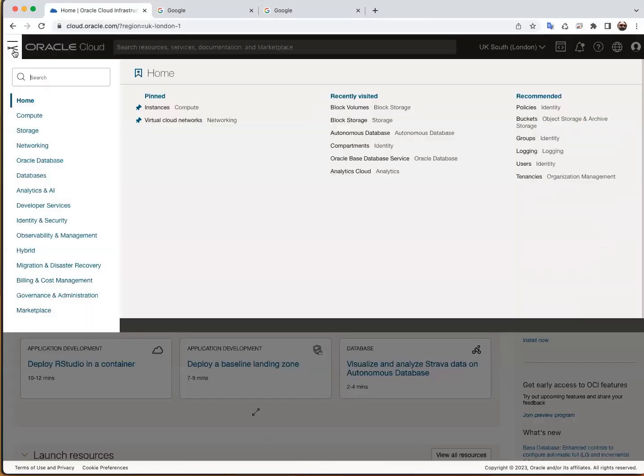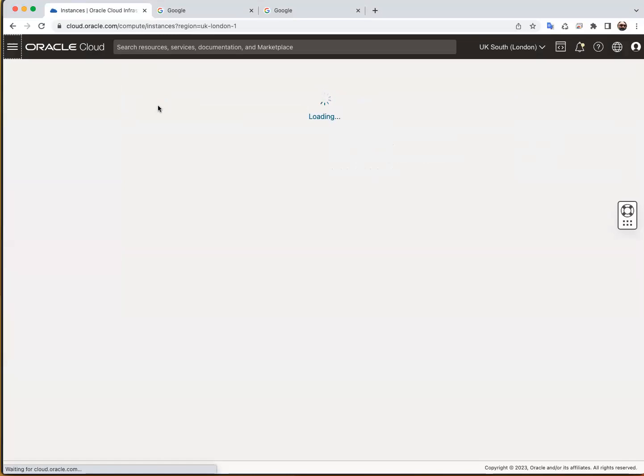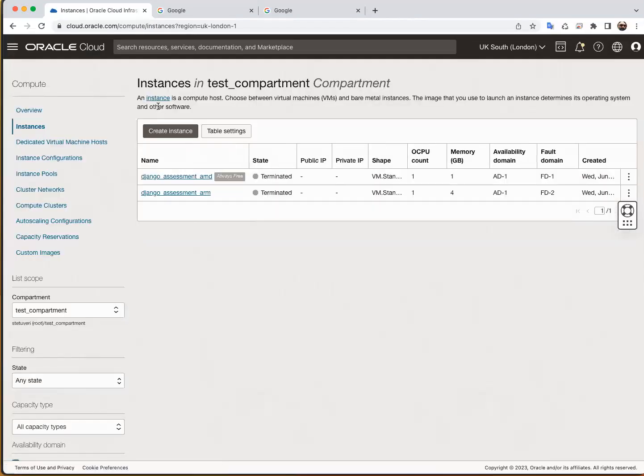I want to do it with two virtual machines, so we will test at the same time on an AMD and on an ARM version. So actually, here you can see what I was testing. I won't create the virtual network because there is a wizard to do that on OCI. It's extremely easy. I won't waste your time on doing that.